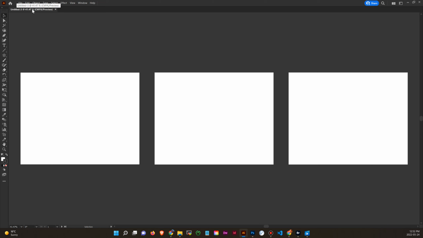This here is a tab. The tab is what your current file is. So this is referred to as your tab. Under your kind of home menu, file, all these different things. There's different things we'll do in here, but this is just your kind of your main menu. This is your main toolbar.